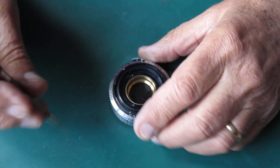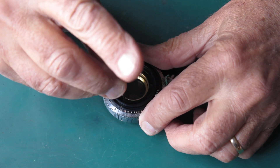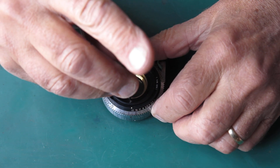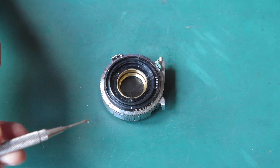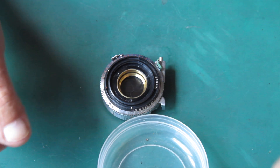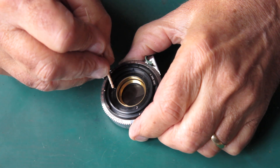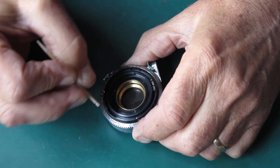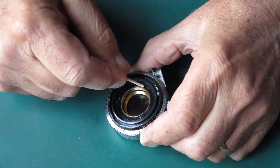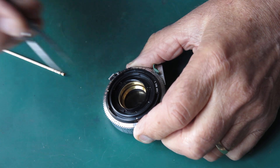I don't think that'll cause any great issues for servicing the camera. There's a single screw here that locks the retaining ring at the front - a little small black screw, very easily lost. Do your best not to lose that one because nobody has any spares. I'm using a toothpick here to unscrew this retaining ring so that I don't leave scratches all over it like the last person, who used the end of a screwdriver.